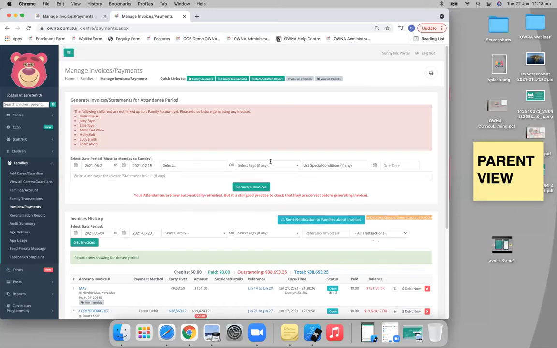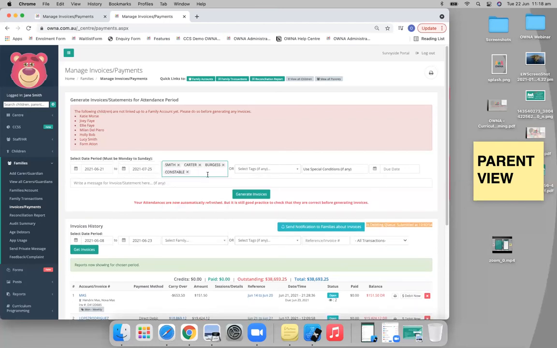Now, when it comes to using tags, if you only have 1 or 2 families, you may not consider making a tag because you can just as easily know the families and select them this way, right? Might be faster. Whereas if you have 35, doing this 35 times can be a bit time consuming. So just create a tag and link them up, okay?